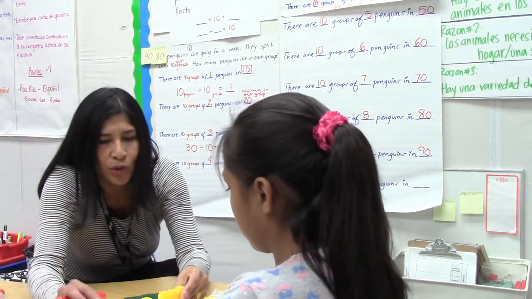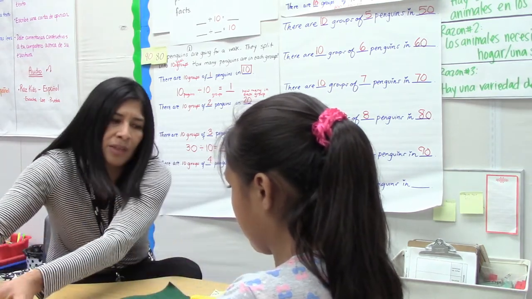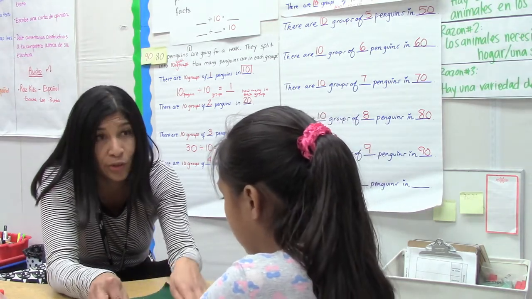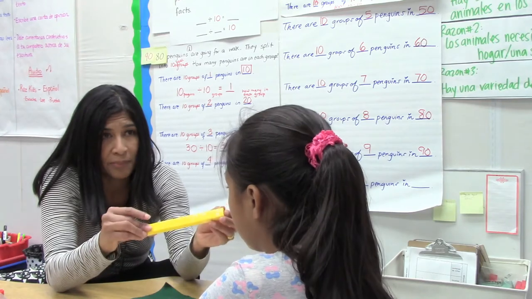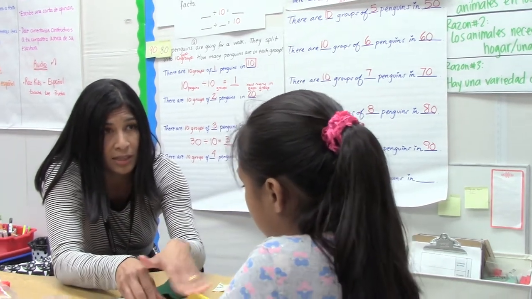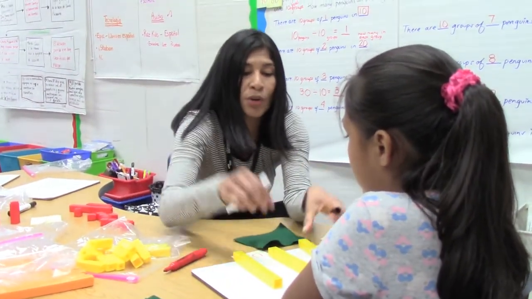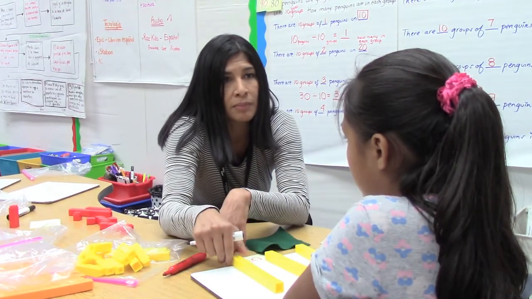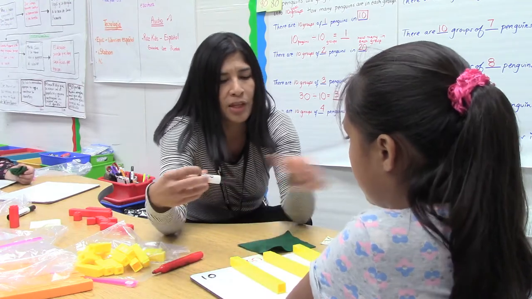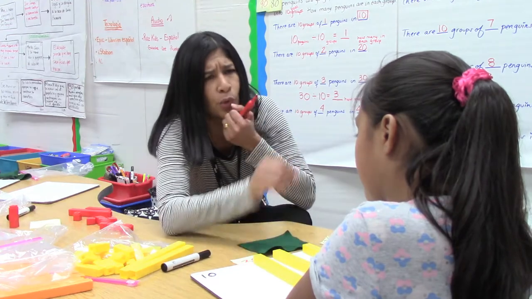Okay, so did you get your 30 penguins? Let's start. You know what? I'm going to take this away. And I'm going to give you 30 penguins. Okay? Do you see how here there are 30 penguins? How many are here? 10. And you have three groups, right? So 10. Count with me by 10. 10, 20, 30. Okay. But now, how many groups are there here? Three. And we're trying to get 10 equal groups. Can you show me that? How can you make this into 10 groups if you only have three right now?